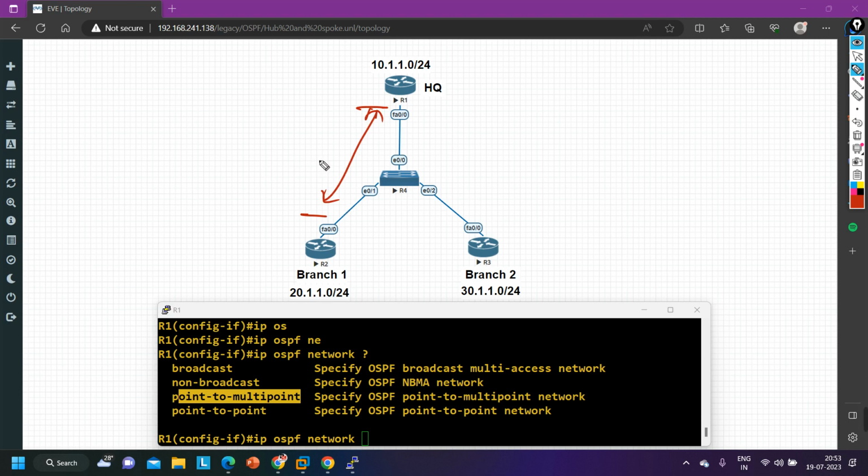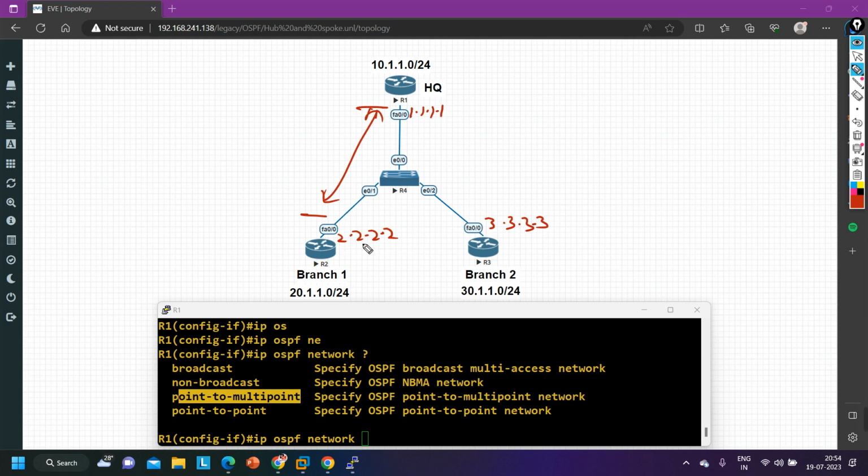Yes, that is my question. According to this particular scenario, it is majorly available in ISP only. Correct. As I told you yesterday also, here we have one public IP address, that is 1.1.1.1. Here I will have one public IP address, let's say 2.2.2.2, and here 3.3.3.3.